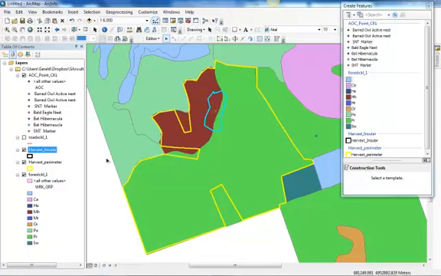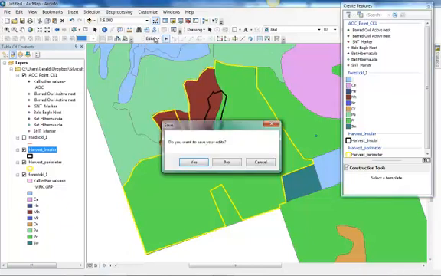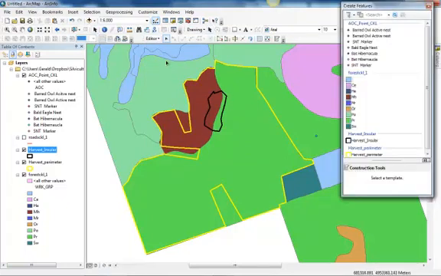So then let's say you want to add one more just for this video. I'm just going to stop editing just so you see the process. Okay, you want to save your edits? Yes. So now I'm going to start again, start editing. I have harvest insular. I go to polygon. I'm hoping you're starting to see the pattern, and I want to put one more in here.